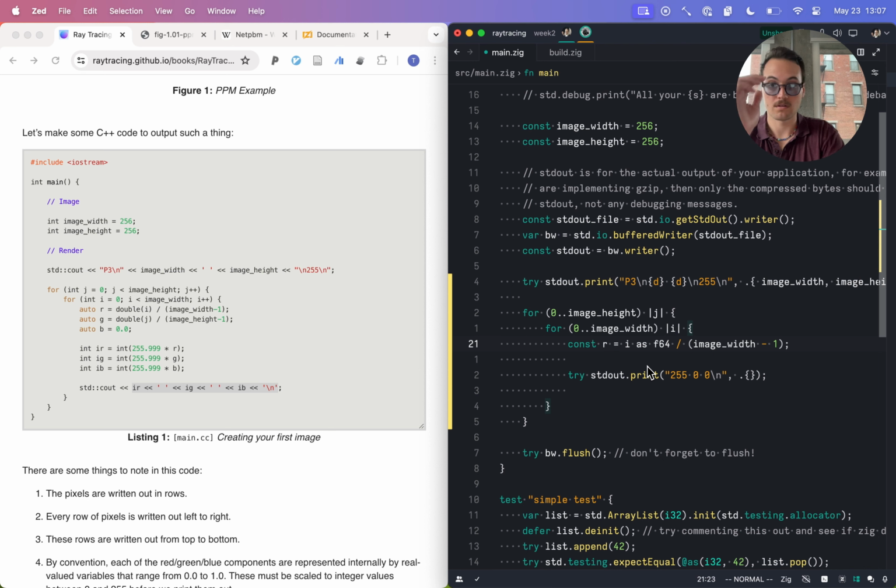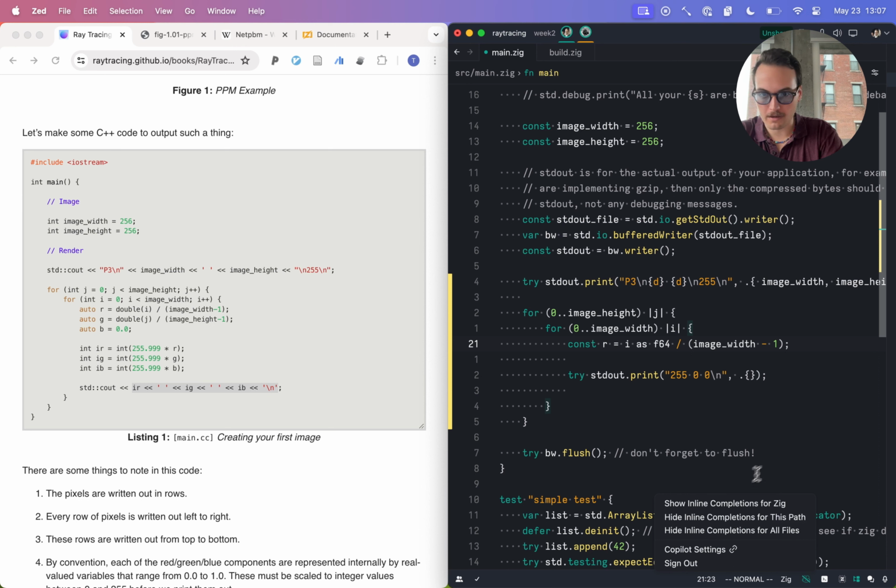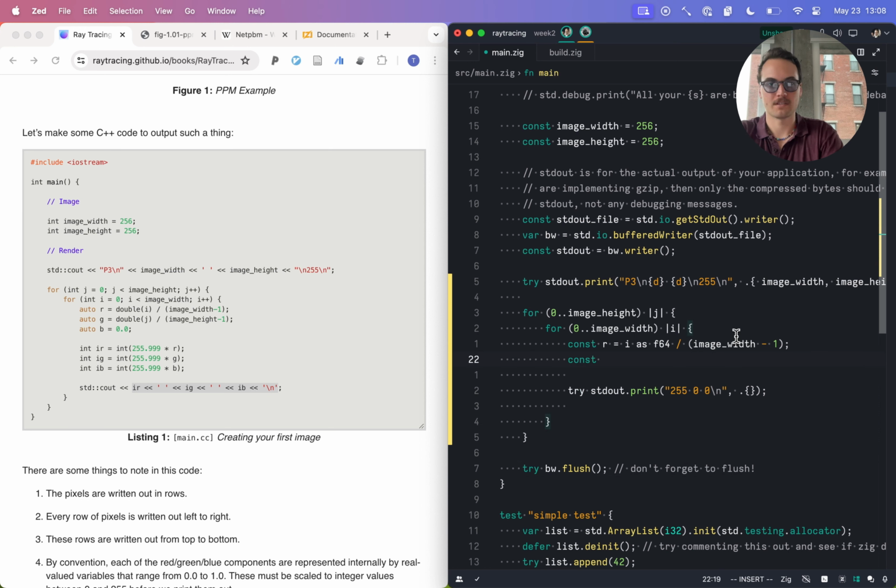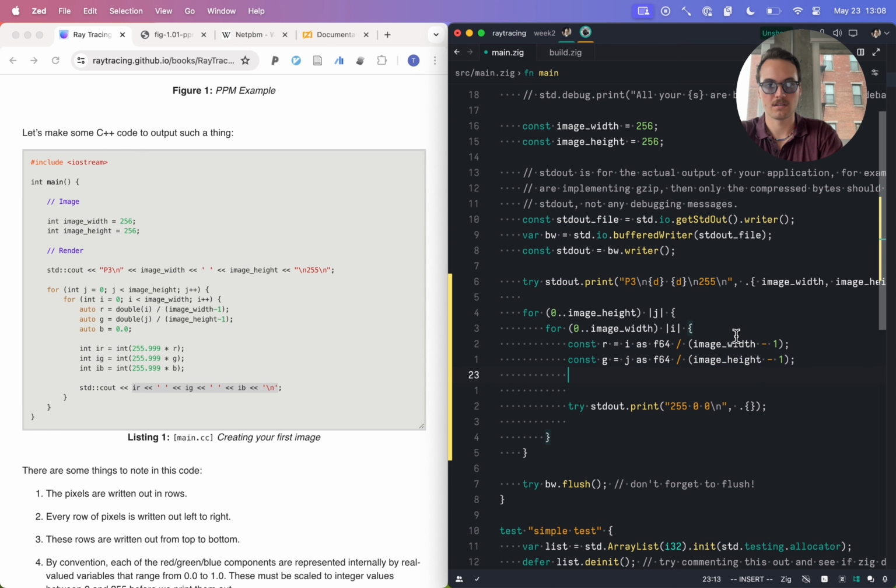What gave you the suggestion for the @as f64? I think I still have some Copilot on, so I can turn it off. I think it's fine. Like I had to figure out how to do this. Maybe that's not even the correct syntax actually. The as stuff? Yeah. Interesting.